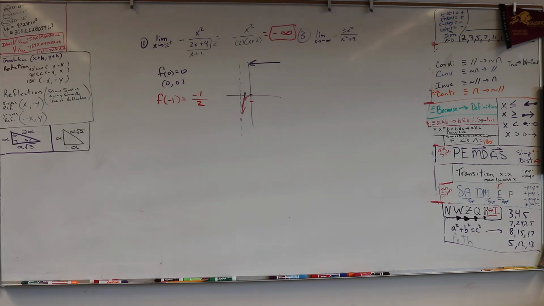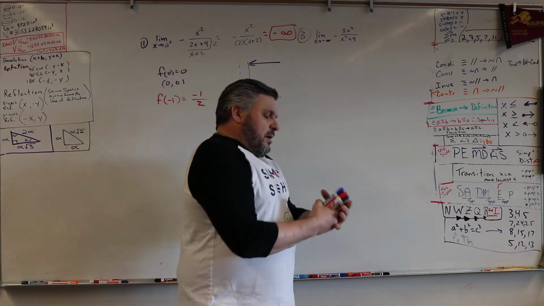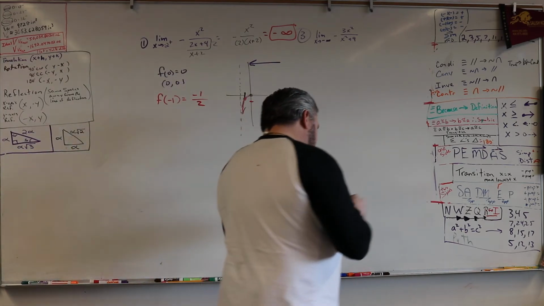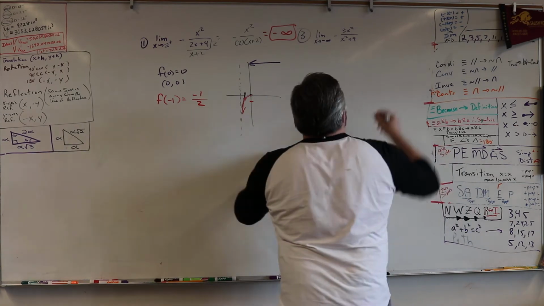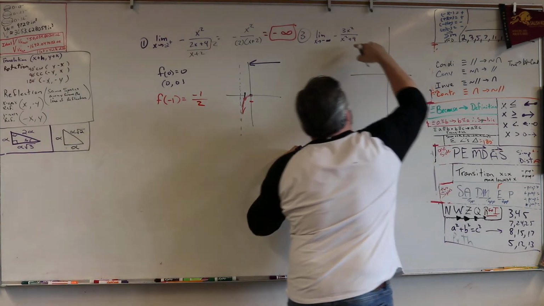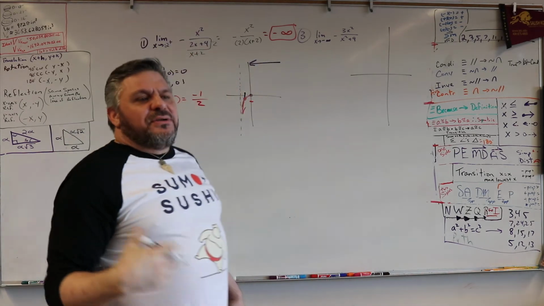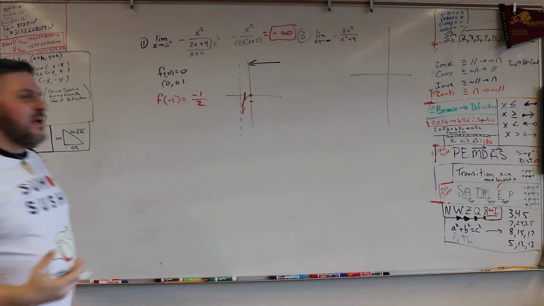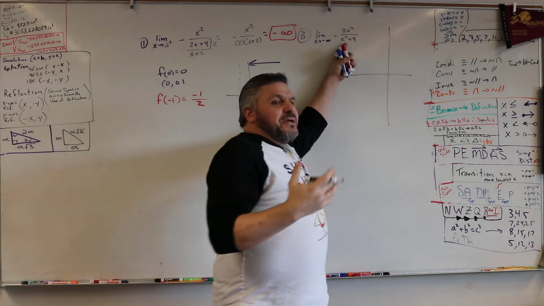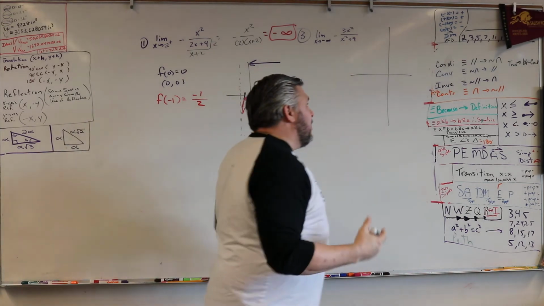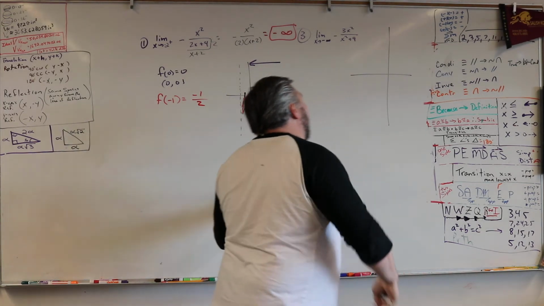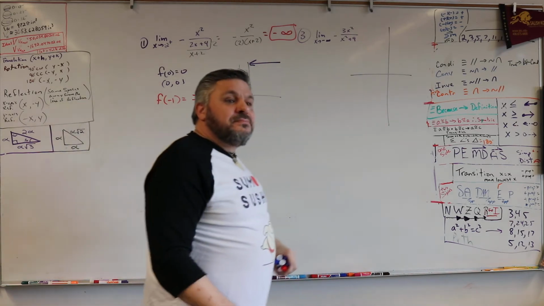Is that number 1? Yeah. Sweet. Alright. Got it. Number 3. Alright, so let's take a look at 3. What's going on with 3? Well, we want to check out the bottom. The problem with the bottom is it's never going to go to 0, right? Because if you plug in a negative, it always becomes positive. Okay? So that means we have no vertical asymptotes.